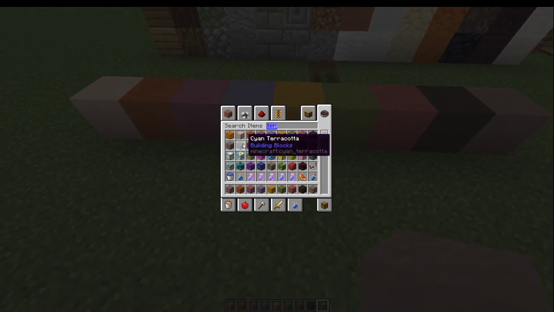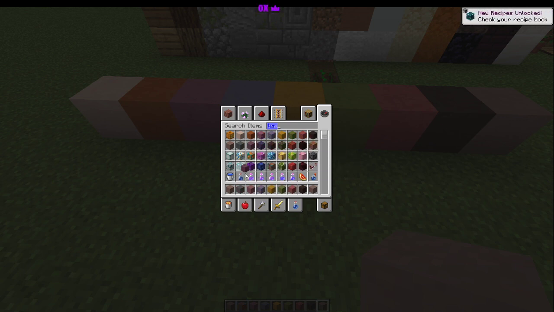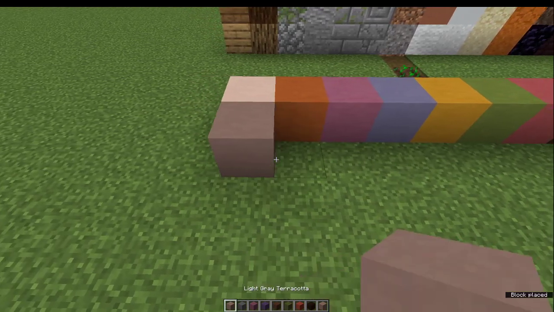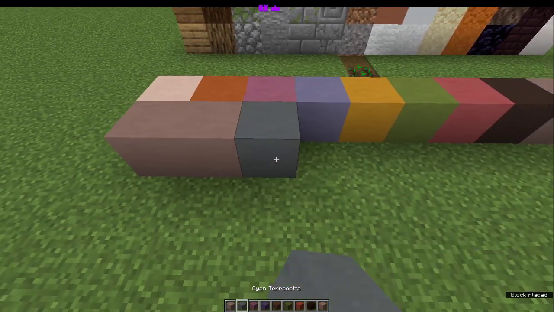Terracotta is probably one of the worst color choices in some cases, and the best color choices in others. For example, green, brown, black, those are, in my opinion, some of the best colors.